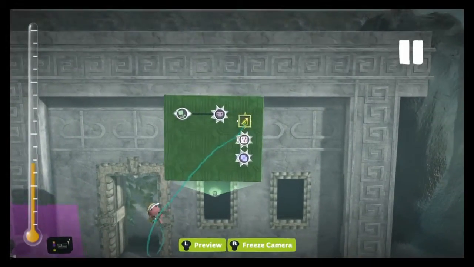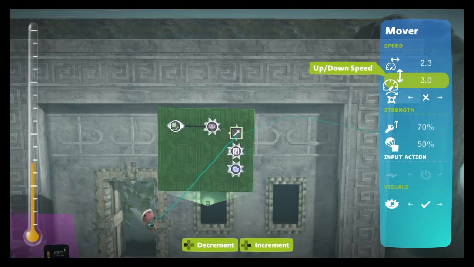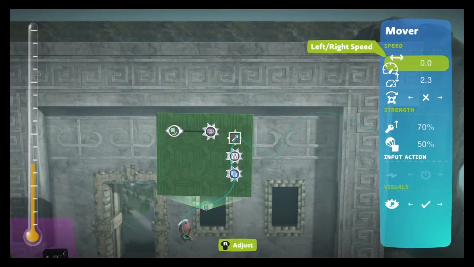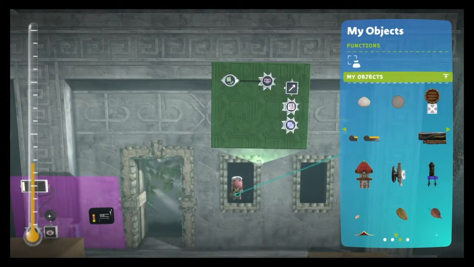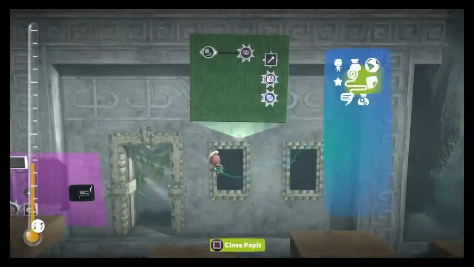Hang on, what's it doing now on the mover? Ah, the 2.3 is in the wrong place. It's on the left and right. Oops. Well, as I say, that's why we want to test it. So that object's no good to us. We'll get rid of that one. Go back to that one.